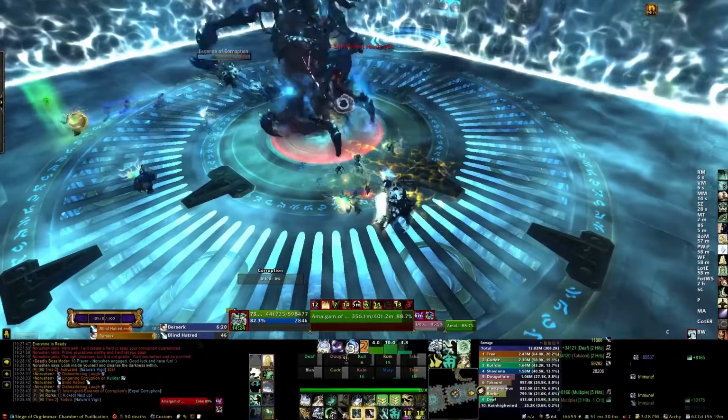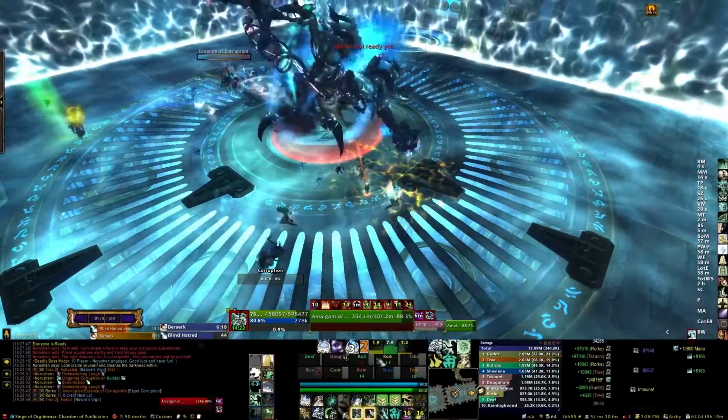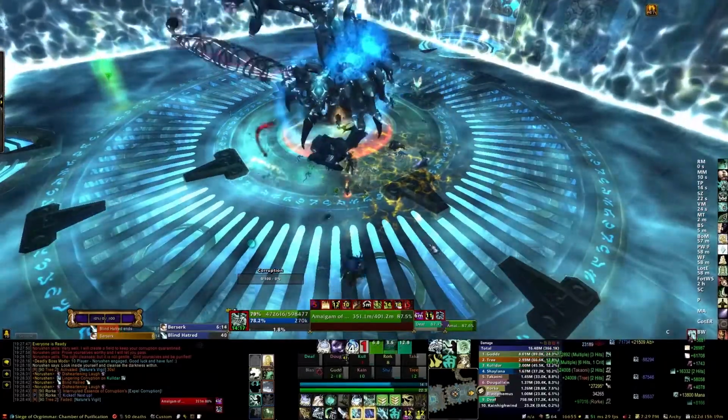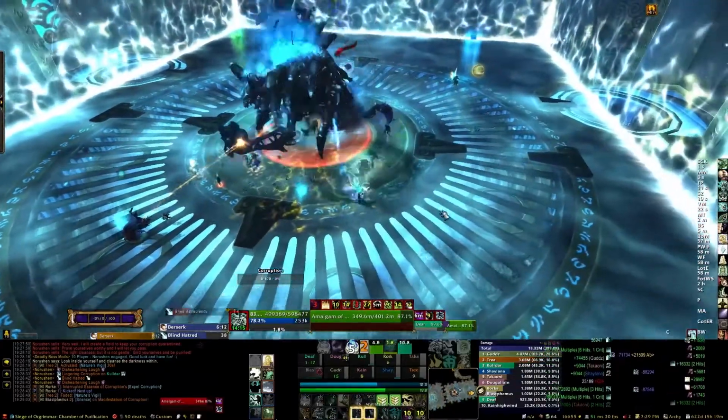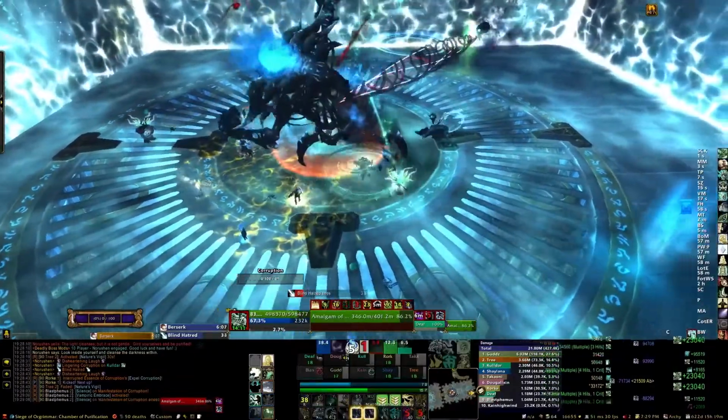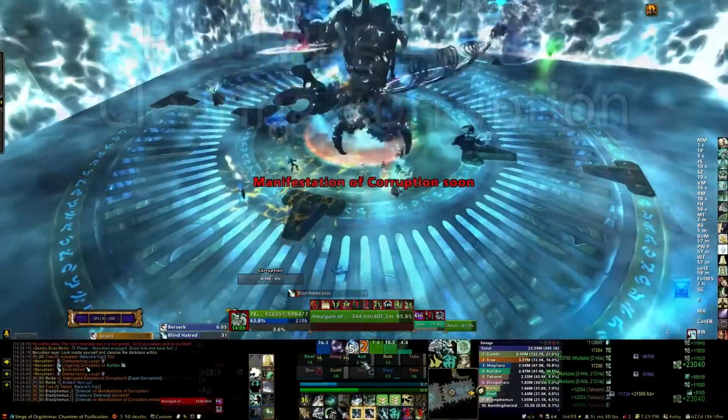When a player reaches 0 corruption, if you are a tank or a healer, you will take less damage as a tank or do more healing as a healer. DPS simply do more damage to the amalgam of corruption, the lower their corruption gets.